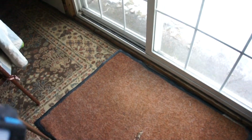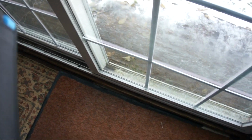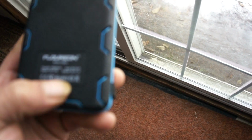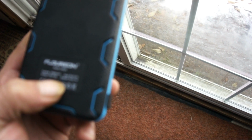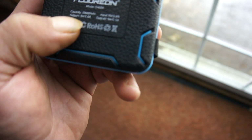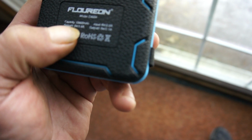Okay, I decided to try to make a different video. I put a different lens on this camera so maybe it'll focus in. But this is just a, I don't know, probably paid 19 or 20 bucks for it off eBay. I don't know if you can read this, but it's marked on the left side and right side. On this side here it says capacity 10,000, which is bullshit, milliamps. And it's got 5 volt, 1 amp.